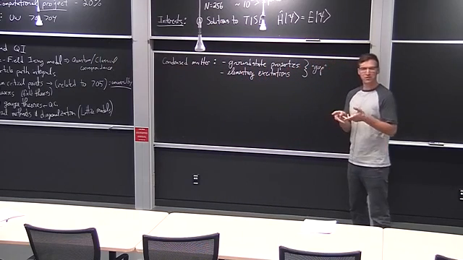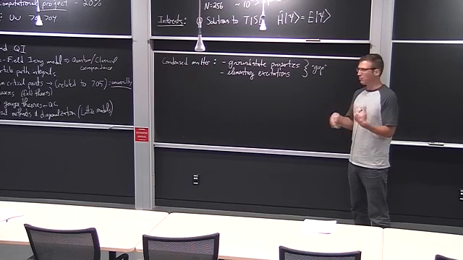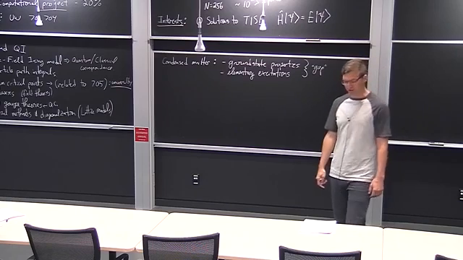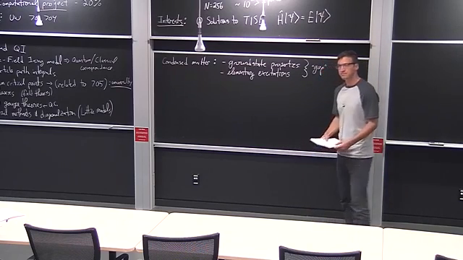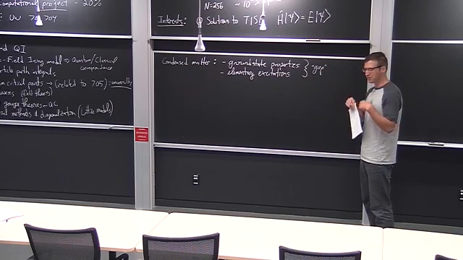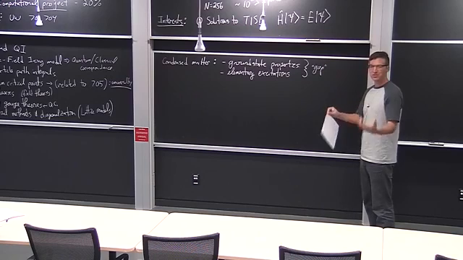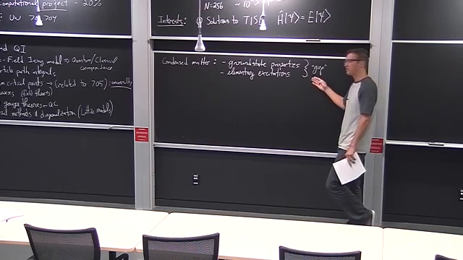Goldstone modes. If you have a continuous symmetry breaking, then you'll get Goldstone bosons, which are another gapless phenomenon. Is it always solvable? Like, do you always know there's a gap or there's no gap? No, it's not. I think even in terms of a complexity issue, it's not always solvable, right? But this is the physical thing that you're interested in.